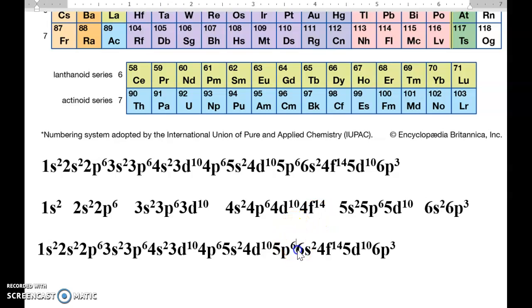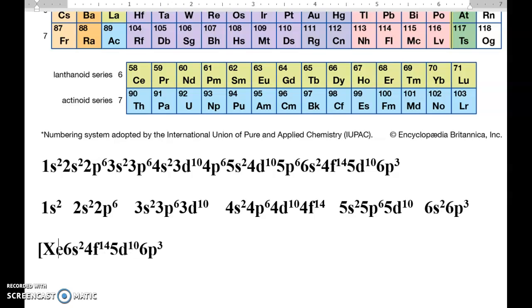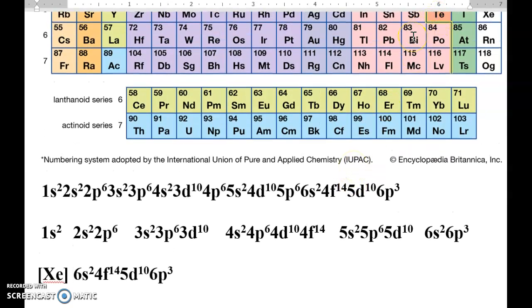Okay, so if we count all the electrons from here to the left, there should be 54, and we kind of did that before because 4d10 was 48, and here's 6 more. So what we're going to do is replace all of this just with a square bracket and the elemental symbol. Okay, that's it. So this represents the 54 electrons in xenon, and this represents the remaining electrons we would have to add to get to 83 for bismuth.